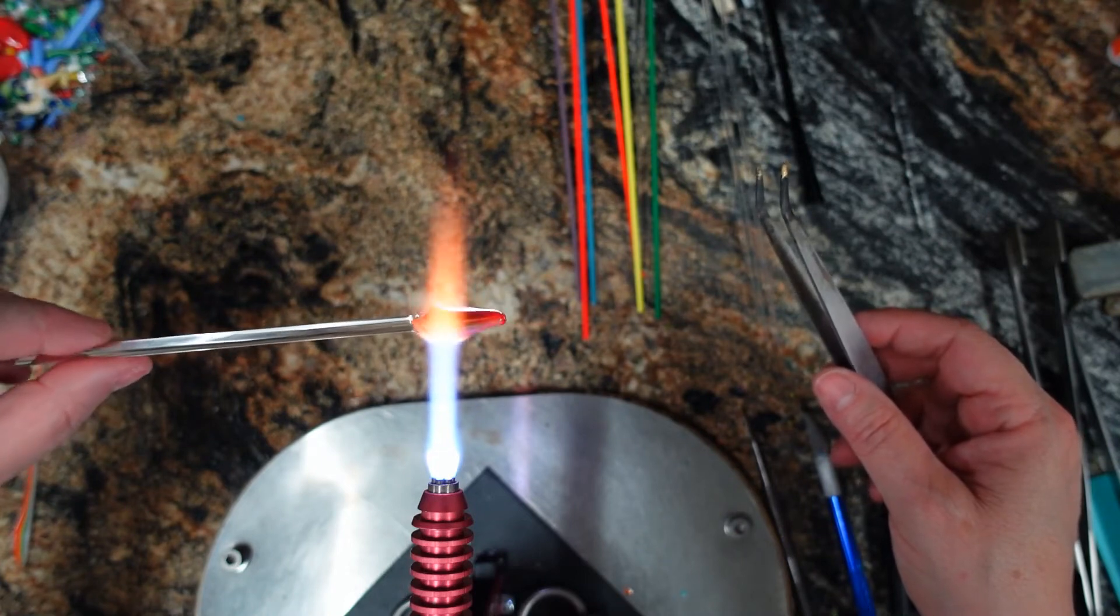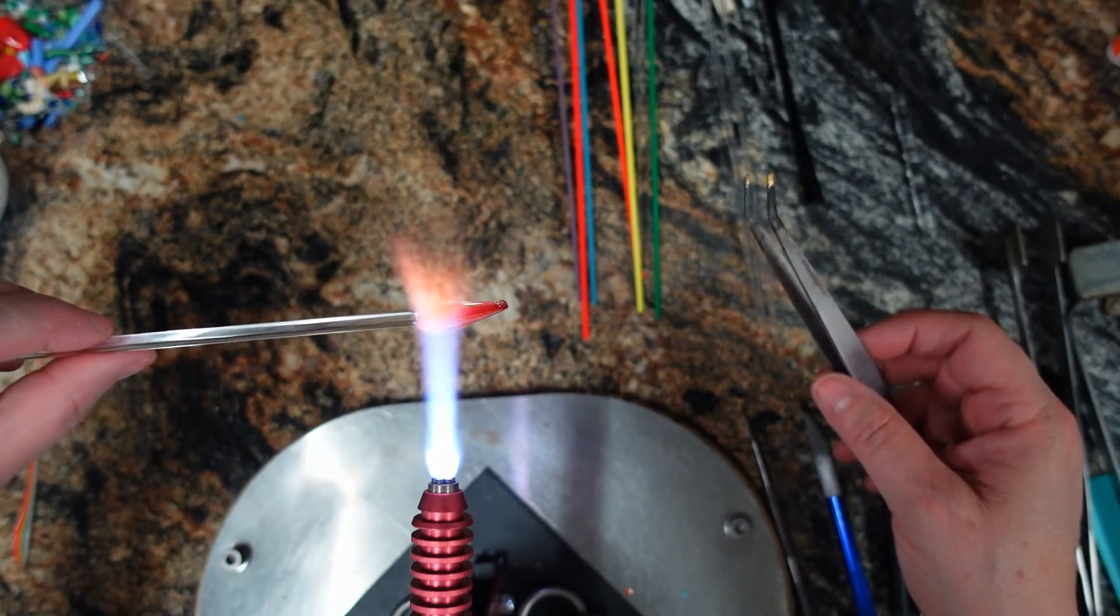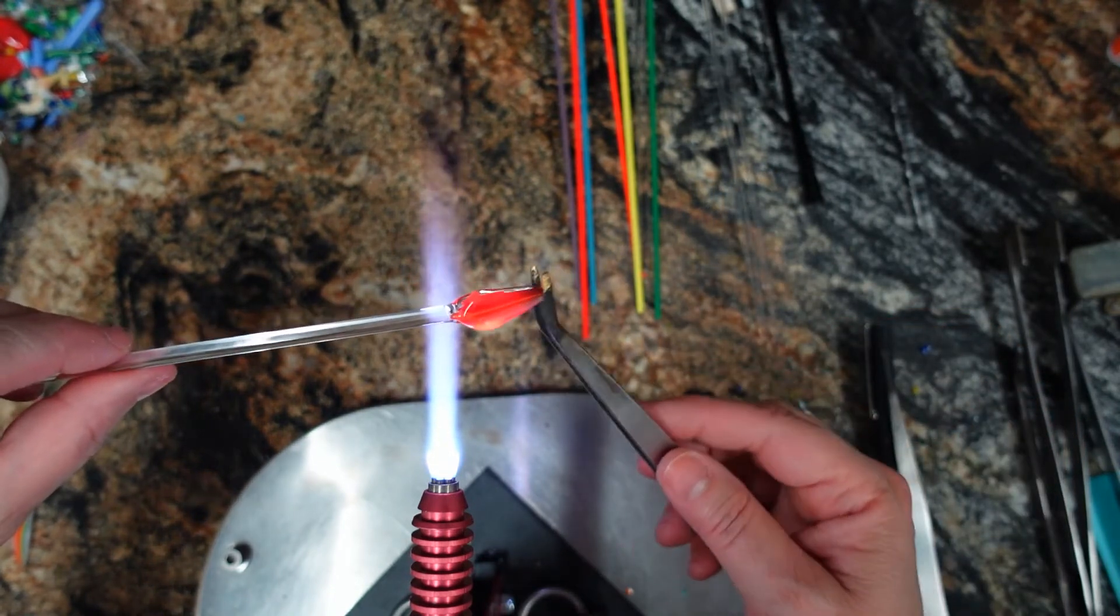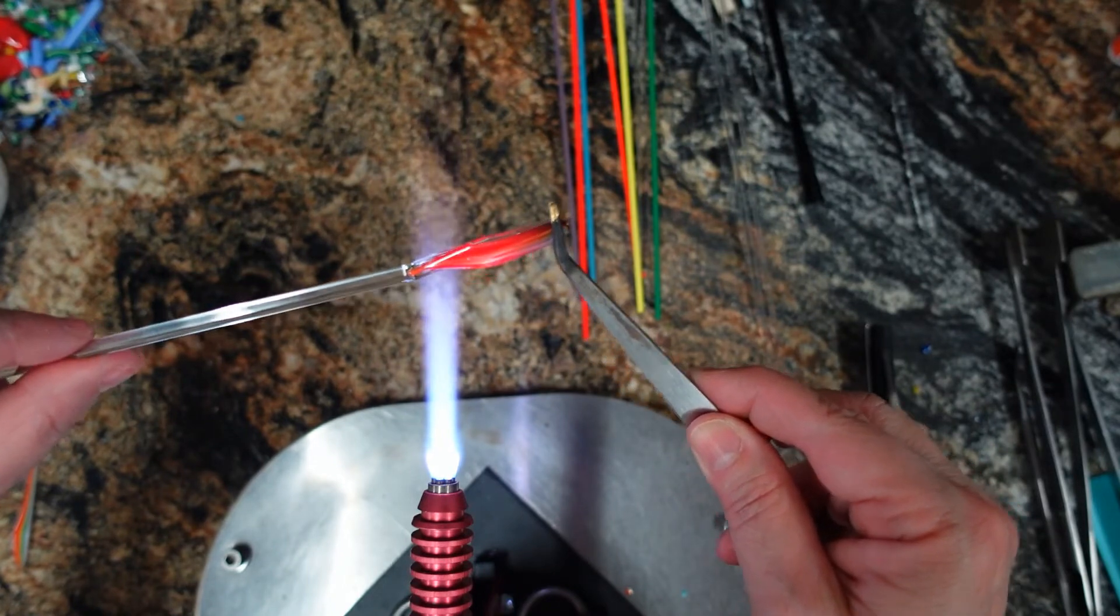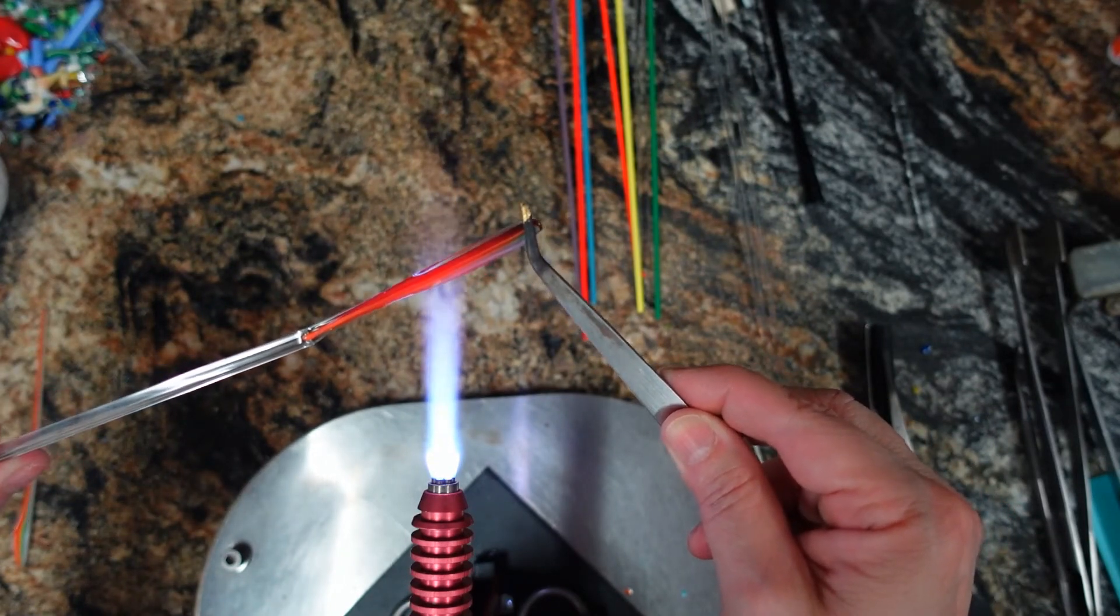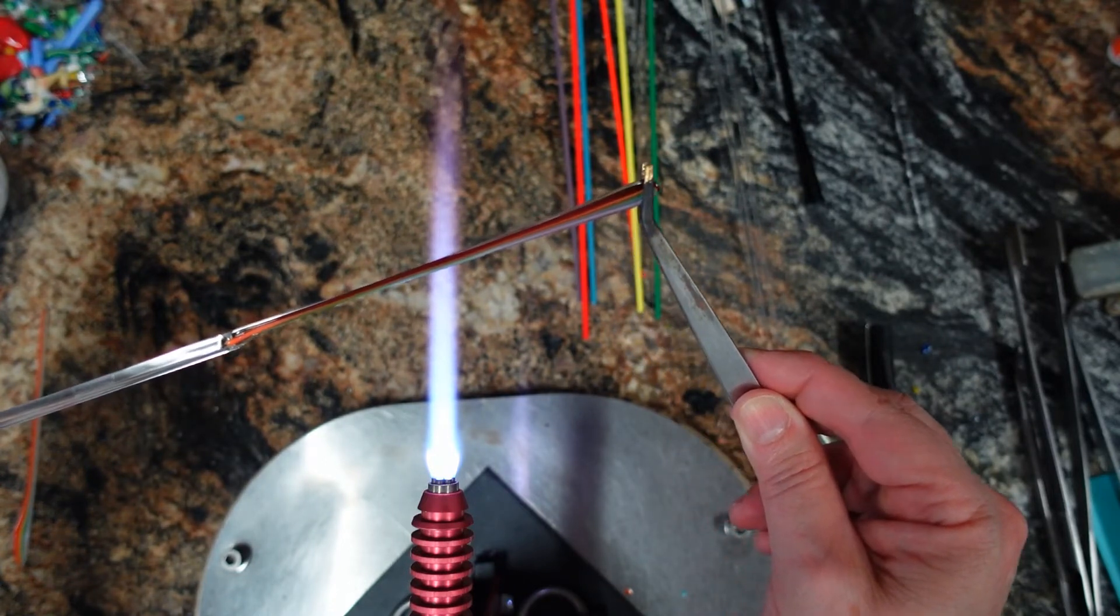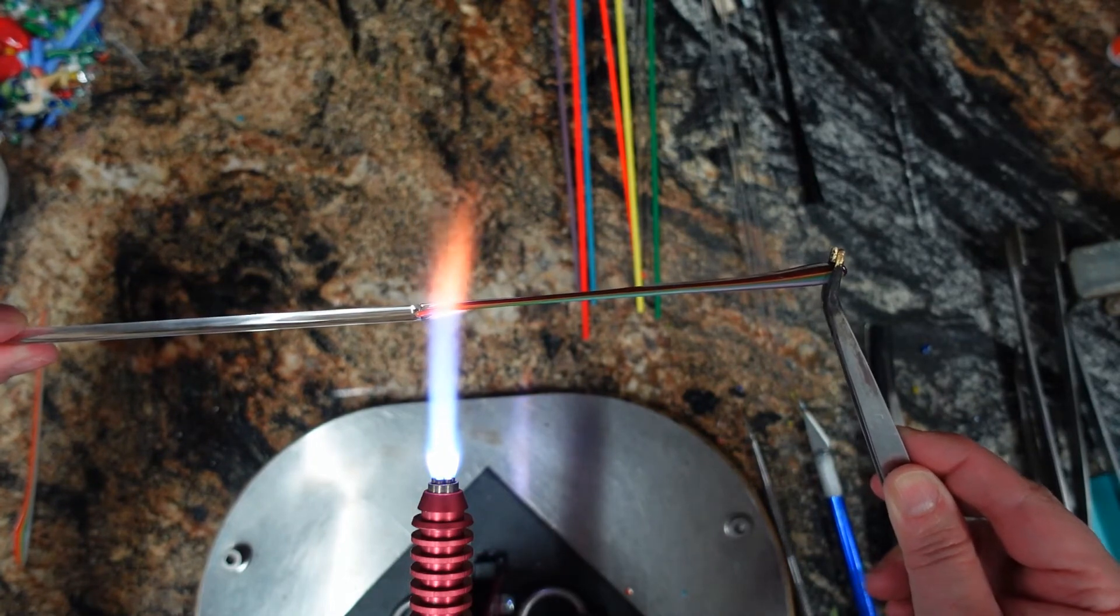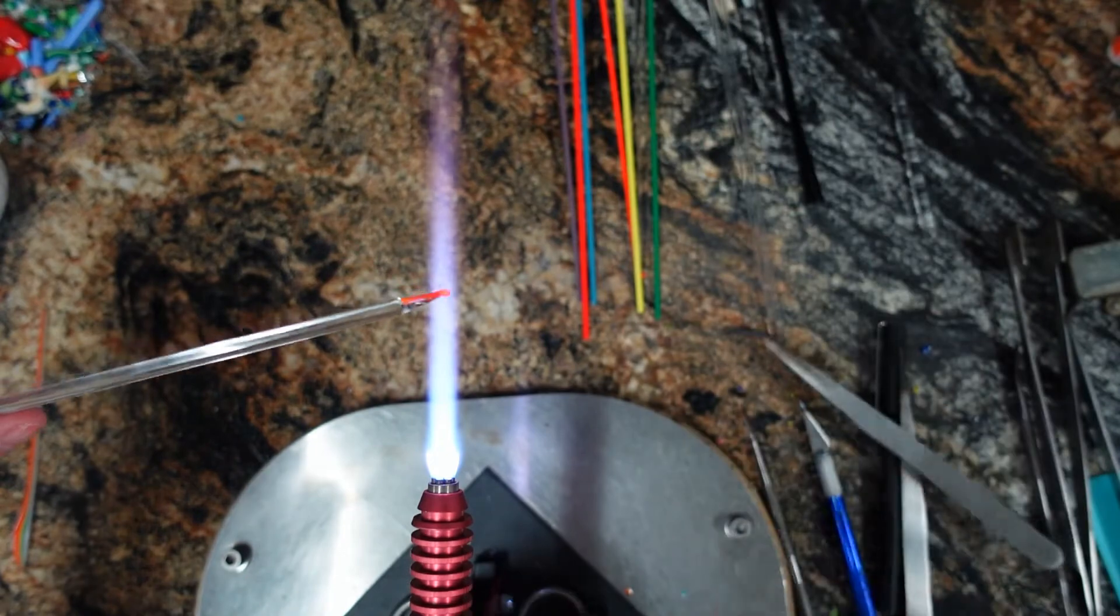Now, you can, of course, play around with bigger paddles, a bigger platform, whatever makes you feel comfortable. I'm starting out kind of little. But I do like making two pulls out of this. So I will heat up that blob on the end, like so, and then go in for a second pull. And this one, of course, is not going to be as pretty or as long. But you can still get some decent ribbon cane out of it. Okay. And that's it, you guys. That's how you make your straight rainbow ribbon cane.